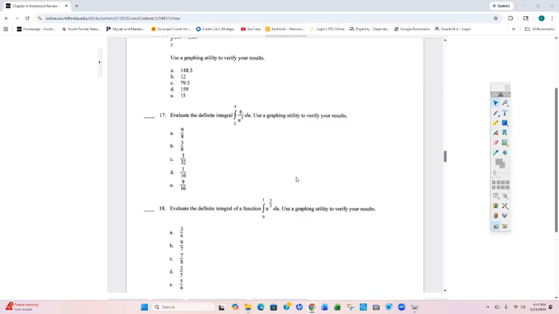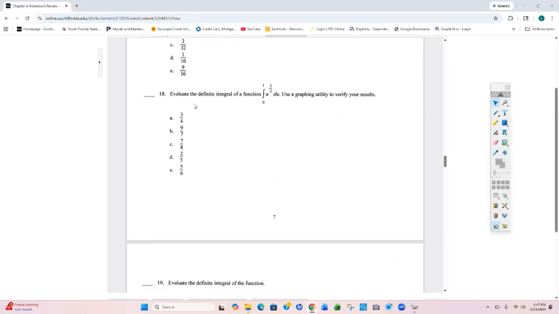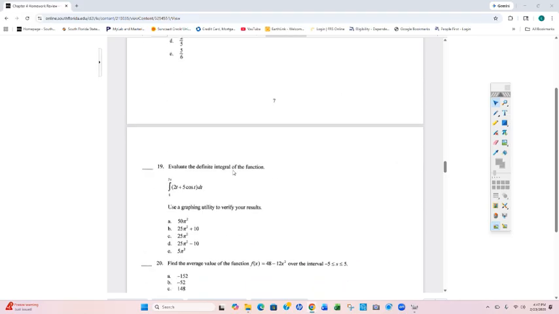That is from section 4.4. Number 18, evaluate the definite integral of the function from, there's an integral symbol with a 0 on bottom, a 1 on top. So the integral from 0 to 1 of u to the 3/2 power. So the power is 3 over 2, du. A is 3/4, B is 9/7, C is 7/8, D is 2/5, E is 5/6. Correct answer to number 18 is D, and that is from section 4.4.